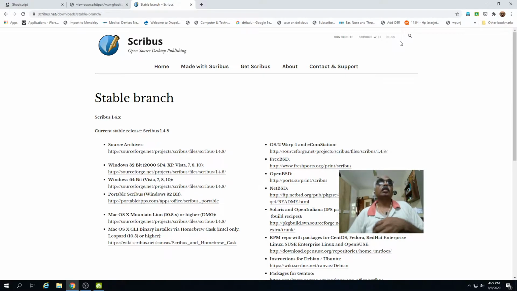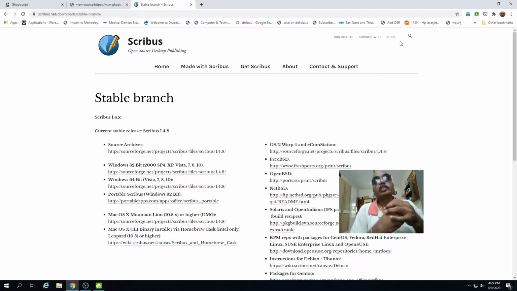On choosing the appropriate version of Scribus, you need to decide whether it's going to be a 32-bit or a 64-bit file. So if you are running 64-bit Windows, you choose the 64-bit, or if you're running 32-bit Windows, you choose the 32-bit.